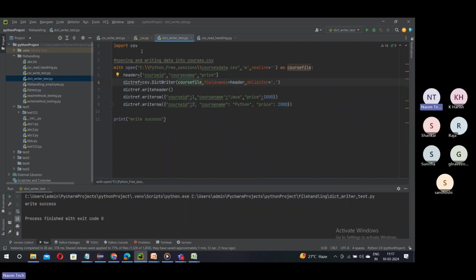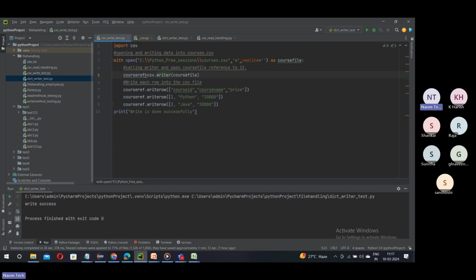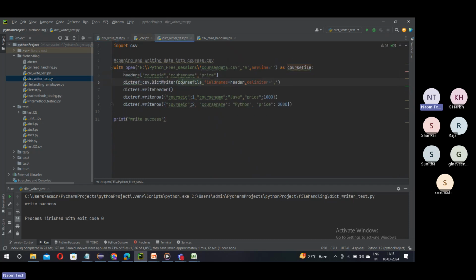The difference between the regular CSV writer and a DictWriter is that we can have a proper matching, so that we can avoid certain compilation issues, runtime issues, or mapping issues. I hope you are clear with all this, friends.